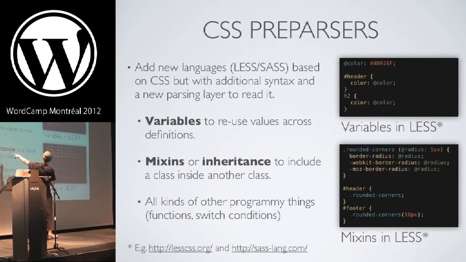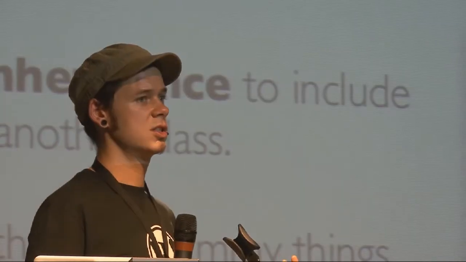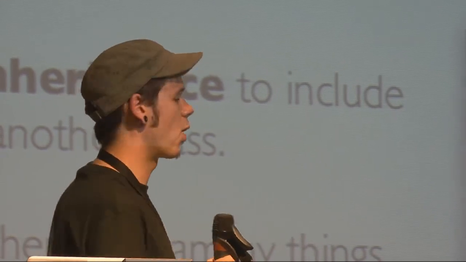And what the difference is with, not with Less, but with Sass, there's an option where you use inheritance, which is similar but slightly different. What it does is, instead of adding it into each one, it adds them with a comma, and it repeats them over and over again. So the effect is that it's more DRY. The actual end result is DRY, not just the pre-parsed script. So it's very tempting when you want to program your CSS.